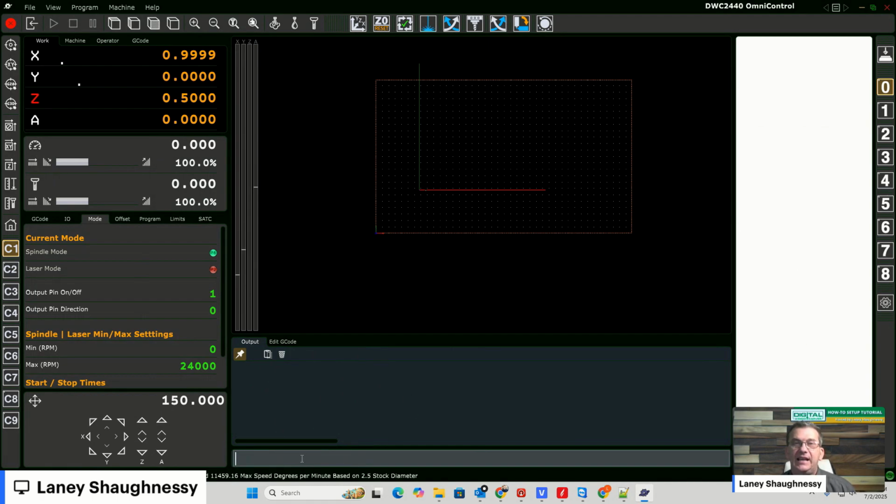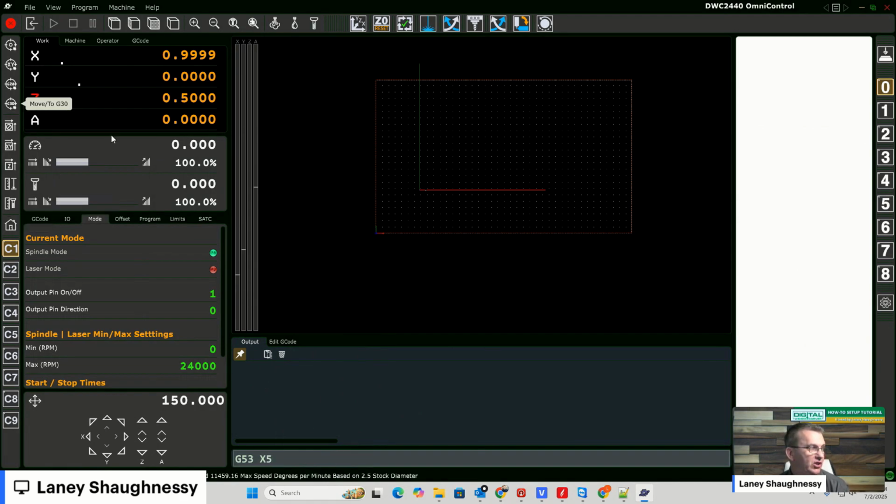Now, let's say that I am actually setting up a coordinate and I need to move to a machine position. Not a work position, but a machine position. In order for the software to go to a machine coordinate, I need to start my command with G53. And in that G53, then I can type in X, let's say 5.